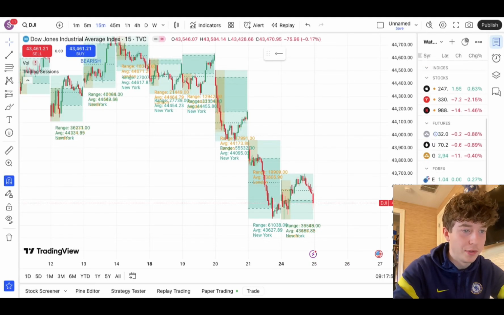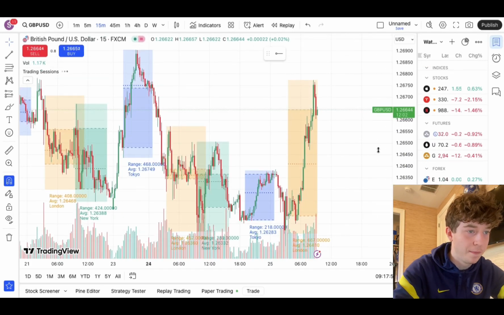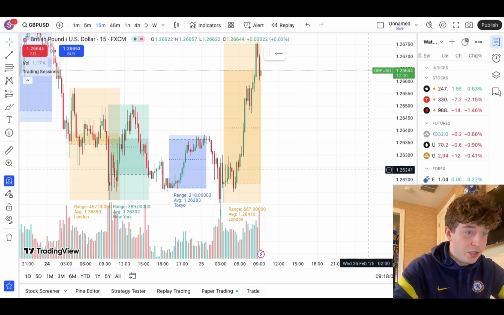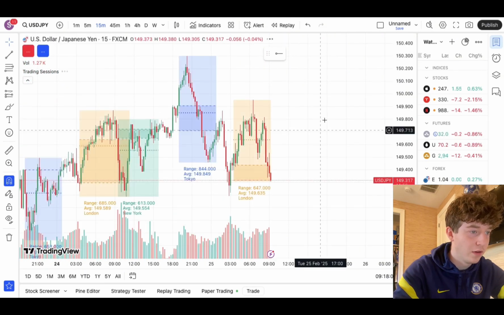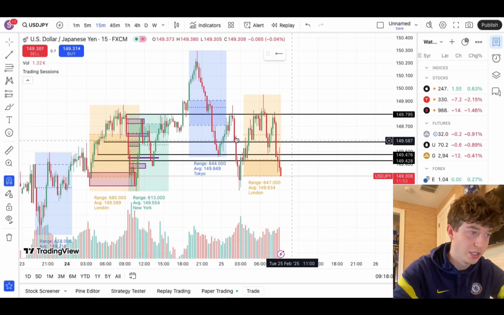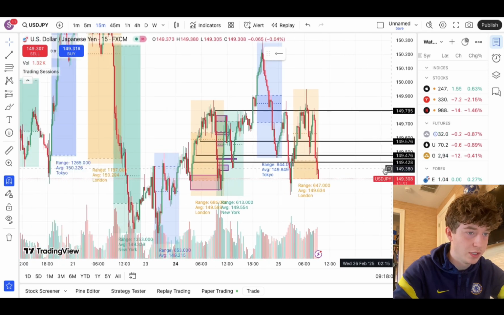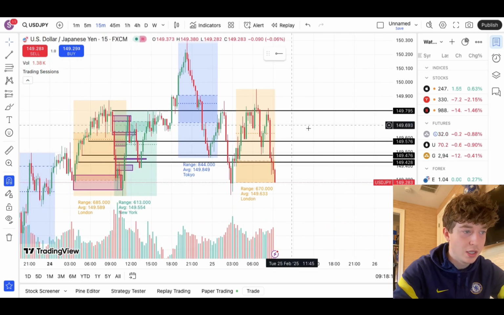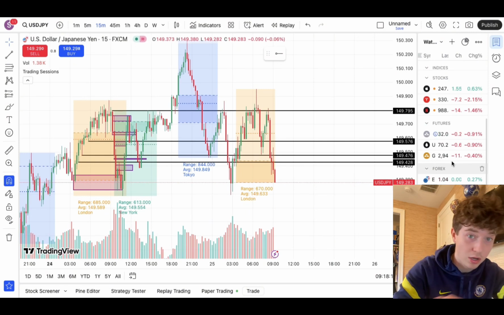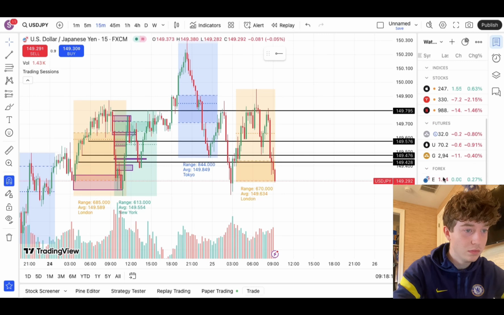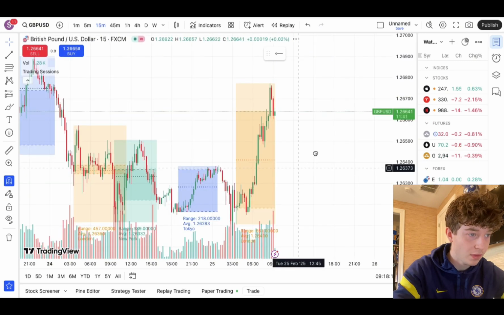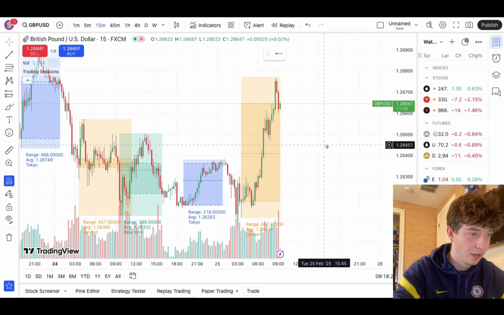So yeah, we're going to be trading the foreign exchange. We're going to be looking at preferably the pound against the dollar, but also this yen has been going crazy recently. So yeah, as you can see, this is an introduction to trading. You're probably looking at this and thinking, what's happening right now?